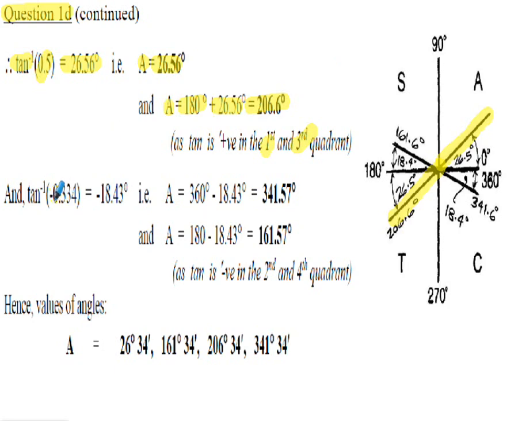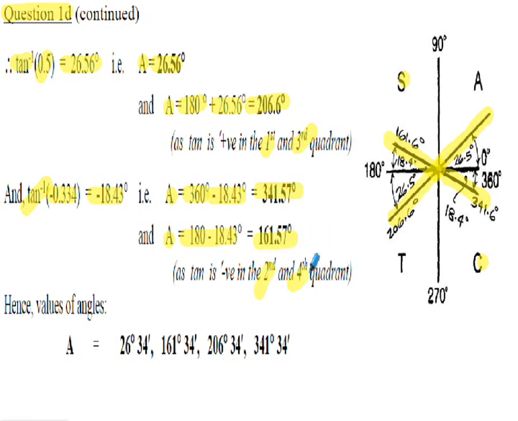Looking at the second ratio we found, the minus 1/3 here, tan to the minus 1 of minus 1/3 is minus 18.43. So a negative ratio occurs in the second quadrant and in the fourth quadrant. So if you take the fourth quadrant here, A will be 360 take away 18.43 degrees. So to get this value here, it's 360 take away 18.4, so 341.57 degrees. And to find the final value of A, it will be in this quadrant, and that will be 180 take away the 18.4 degrees. So the final value of A is going to be 161.57 degrees.